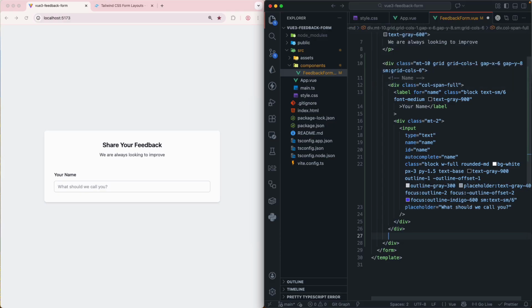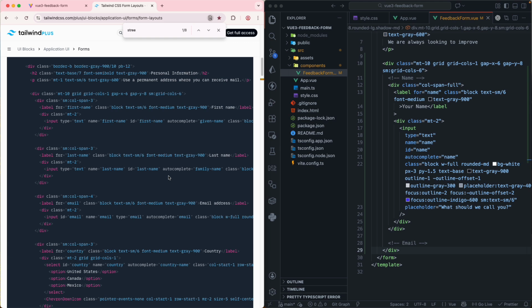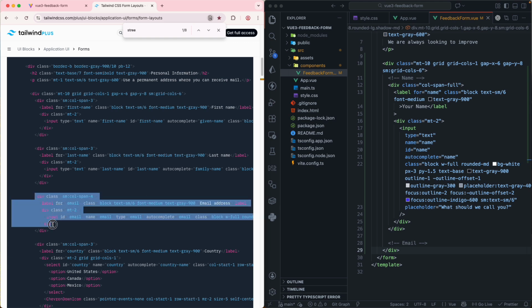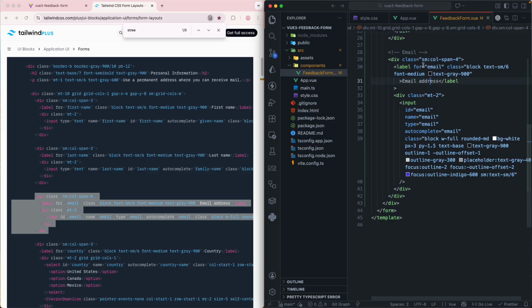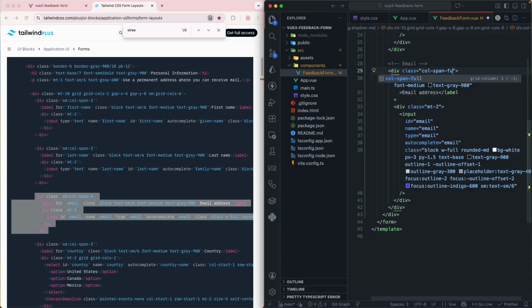Right under that, we'll add the email input. And for that, we're gonna grab the email block from the example. And let's also make sure it spans the full width, just like the name input. So col-span-full.